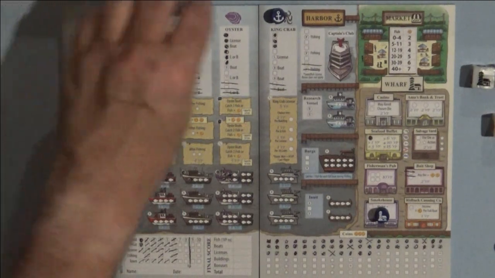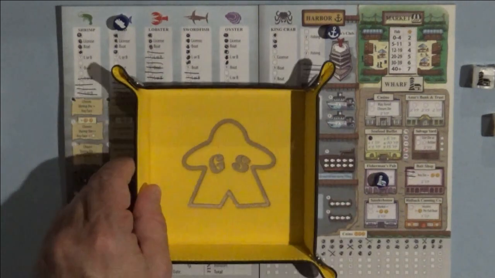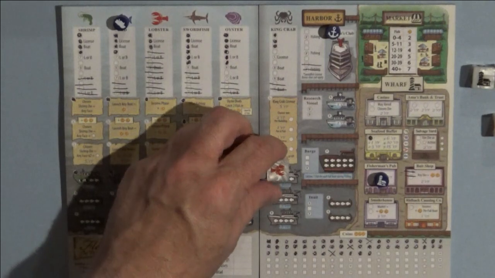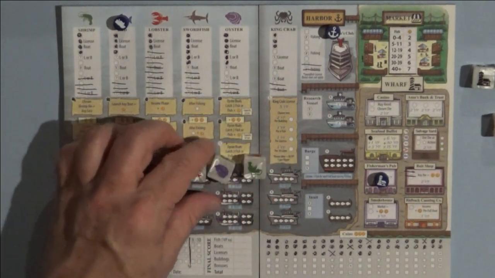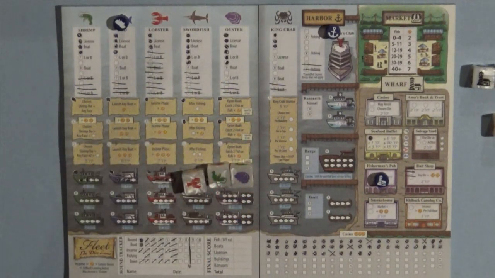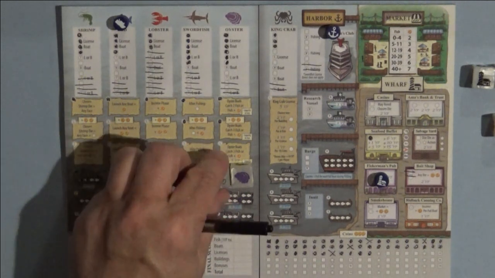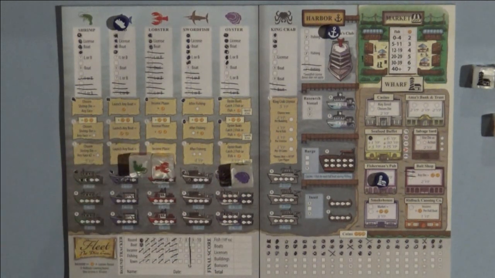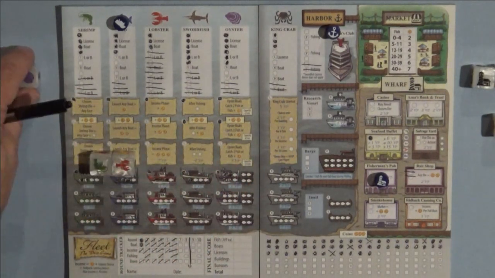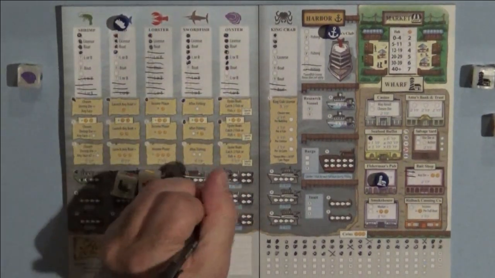Now we move everything over one. And I get to go first this time. So shrimp, lobster, and oyster. So let us see here. The lobster does not benefit me. The shrimp will either get me a license or a boat, but the lobster will give me a boat. I think I'm going to go, the oyster. So I'm going to get the oyster. I'm going to grab the oyster, get a boat. So I'm launching a boat for the oyster.